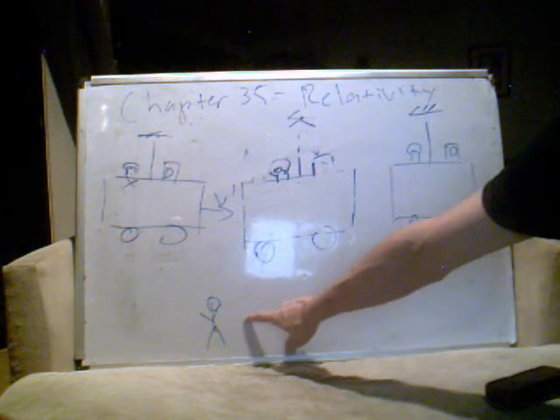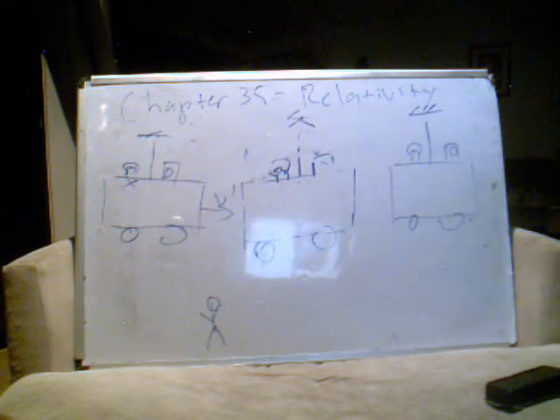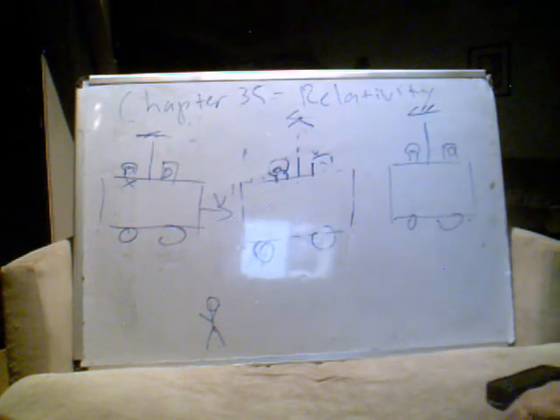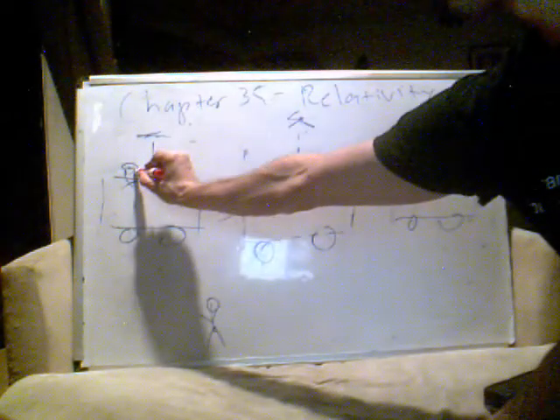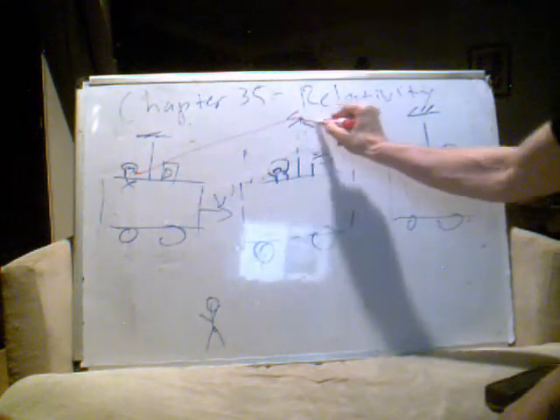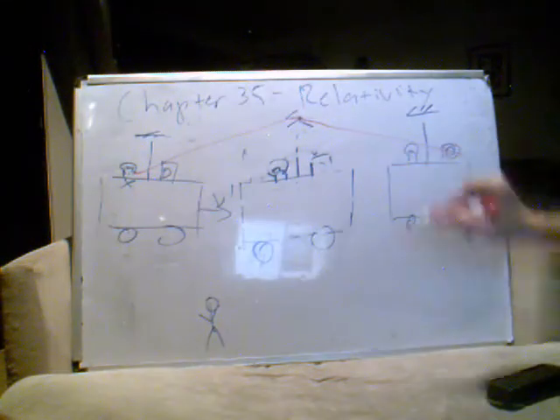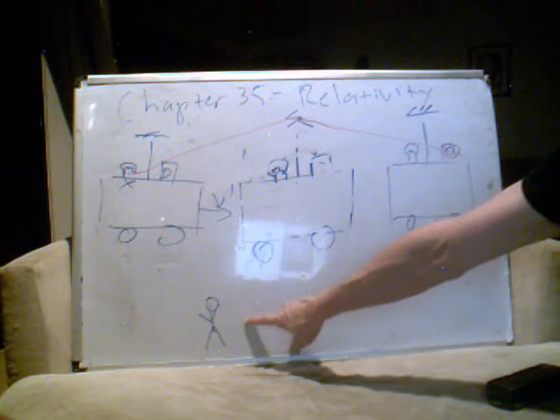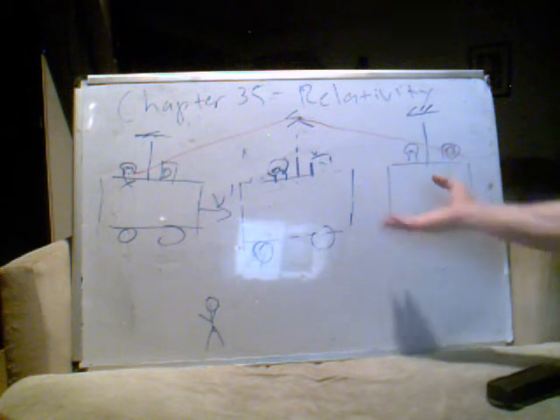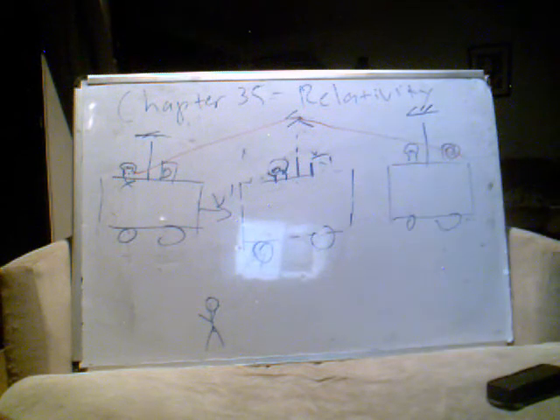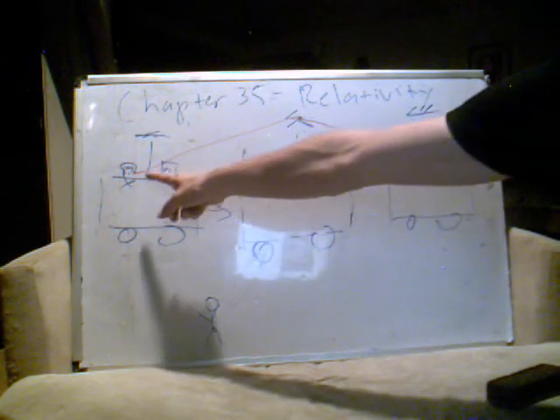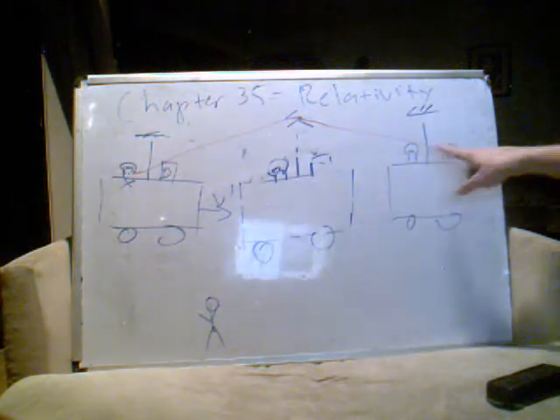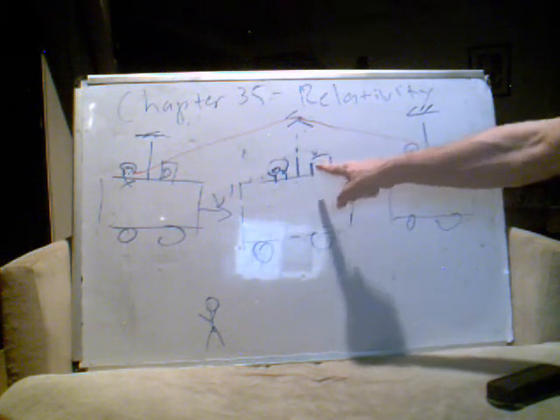Now, because you're this observer and you're watching the train go by, it's going to look to you like the light starts here, right? It's going to go all the way up to this mirror and then all the way down to the detector here. And so in this observer's frame of reference, because this observer is not on the train, it's going to look like the light is going to take a much longer path than just the straight up and down.